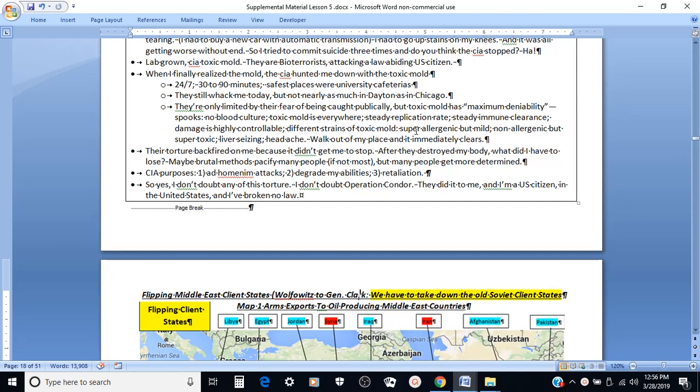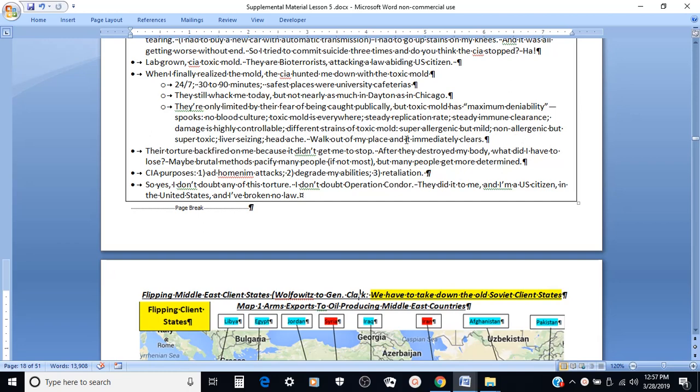All right. And there's different types of mold. There's 4 main categories of mold. There's one that's non-allergenic, which doesn't cause much allergic reaction. So oftentimes you don't even know you're being exposed to this until my heart starts racing, right? And then my forearms start going numb, or my feet start going numb, right? And this is the worst. This is the one that causes the most damage, right?